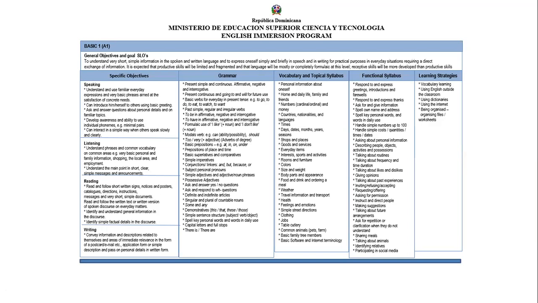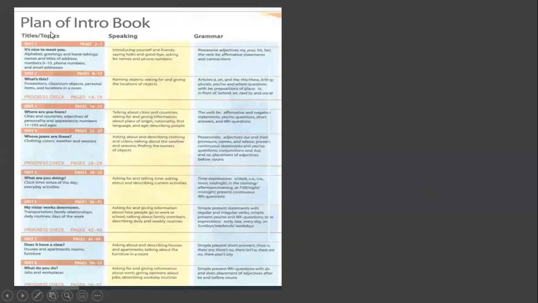When you are using your textbook, you are going to follow the lesson, page by page, but you need to put some emphasis or stress and highlight the competences. So you have to continue teaching on every page, obviously, but you need to focus on the competences. And I will show you how, no worries. Look, you see this? Your textbook, the student's book and the teacher's guide, has the plan of the book. Then what we have to do is very simple.